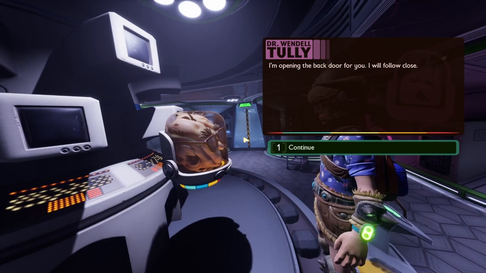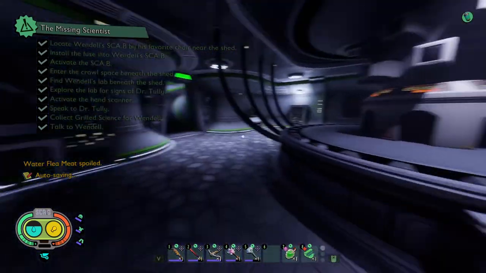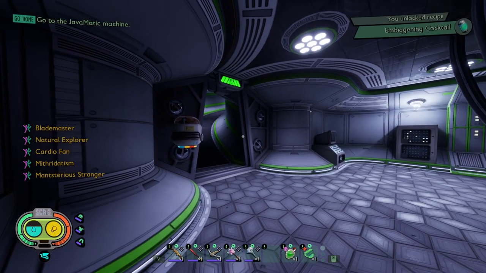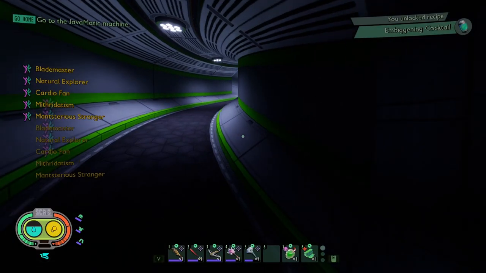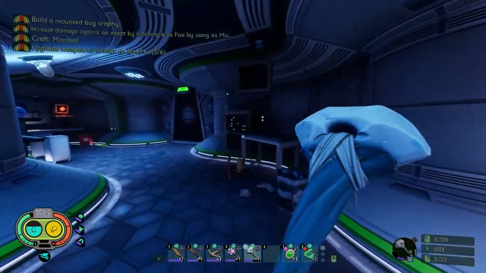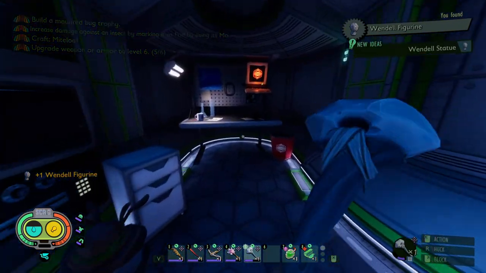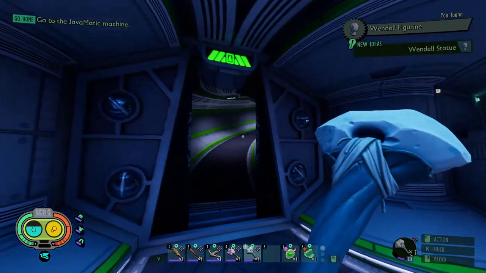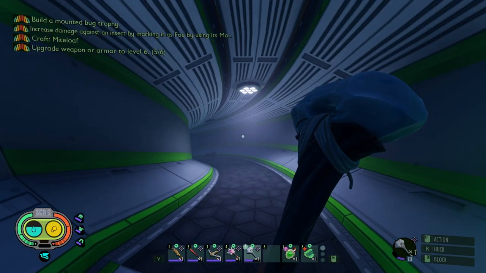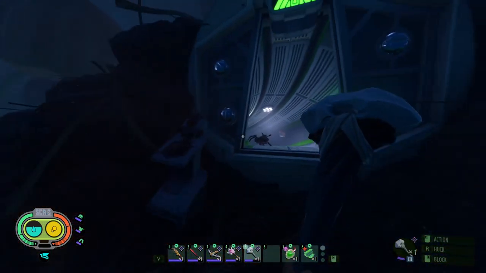Okay, I'm opening the back door for you. I will follow close. What does it say? Stay here or chat. Let's bring out the club. What was the back door? Yeah, this is the back door. Follow me, my friend. I don't need a crafting thing. I'm completely fine. Should have got something to drink, actually.